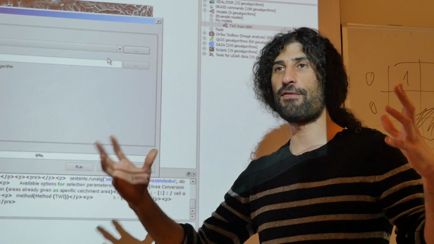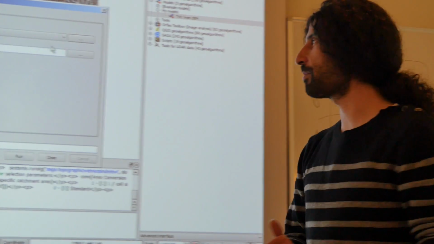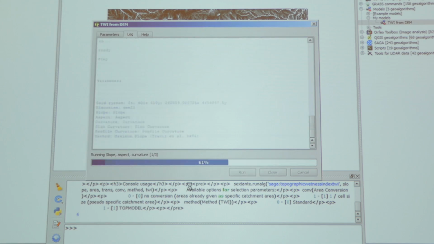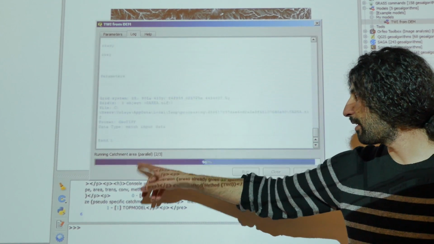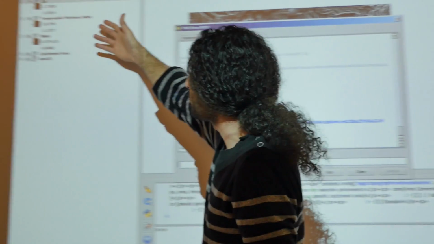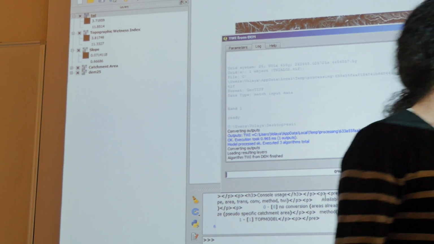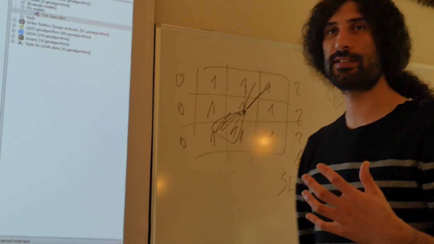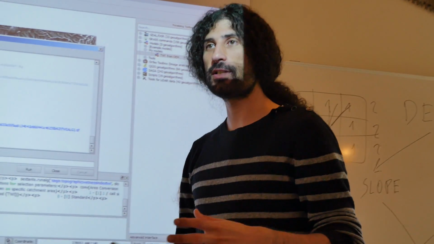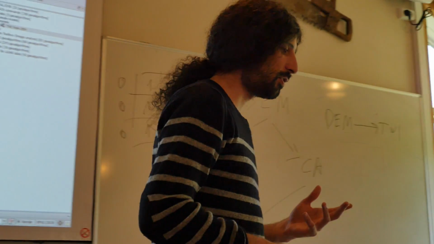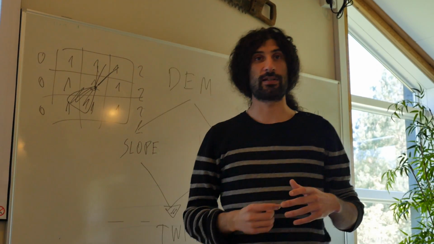And imagine a process that has 50 steps. You put 50 steps into one single step, right? So that makes a lot of sense, right? So let's run it. It's pretty easy. You just run it, and you see that it runs catchment area, and now it runs the topographic wetness index, it does whatever, and voila, I have it here, right? One click, I got everything. So you have been kind of programming, you have been programming a small algorithm, but not typing the code, just doing it graphically, right? You have been combining different algorithms, asking the user to provide some input, etc., right?